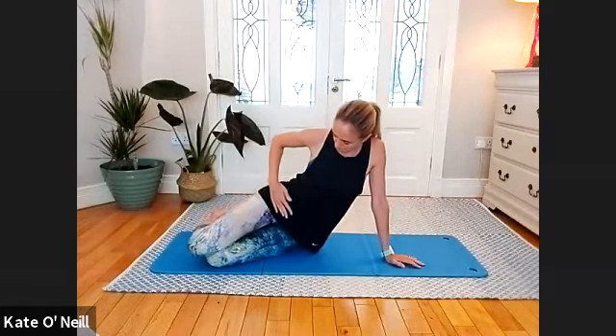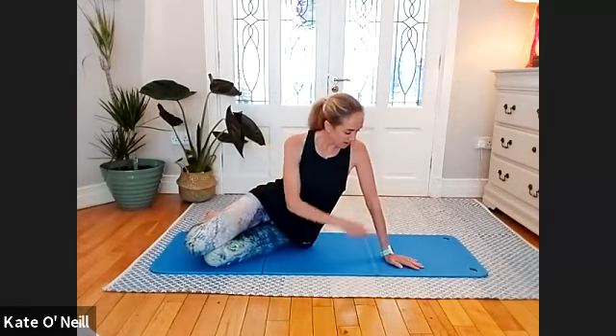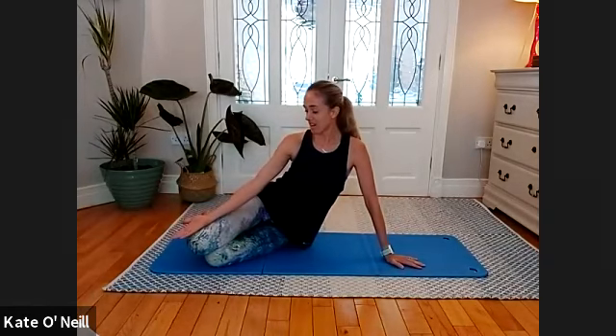Position them as if you're going to do clams, knees slightly forward of your hip. I want your hips stacked — make sure one hip is directly over the other, so the lower hip isn't forward. Keep your hips completely stacked, lower arm slightly forward of your shoulder, fingers pointing away. Bring your hands resting onto your thigh and knee area, palm of the hand facing up.